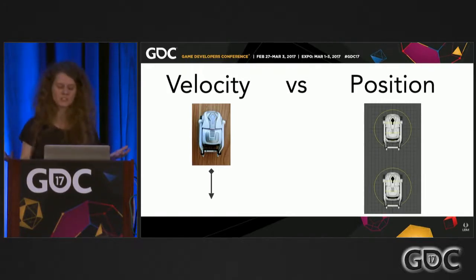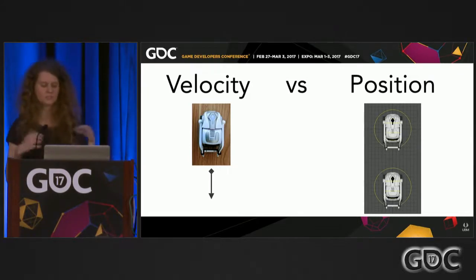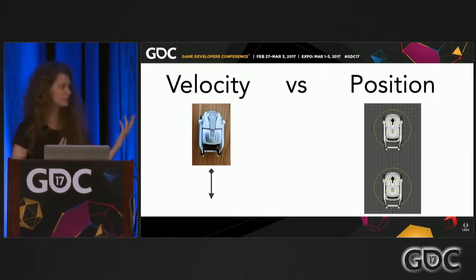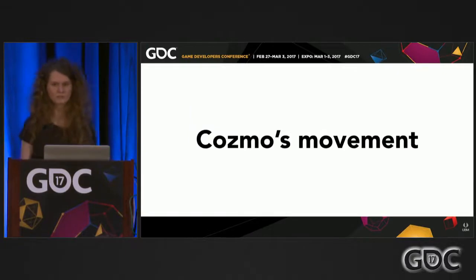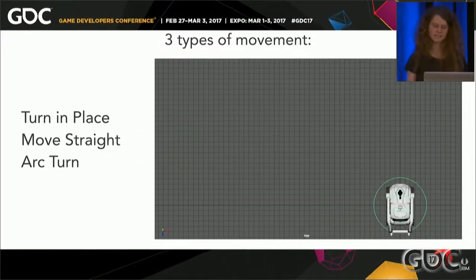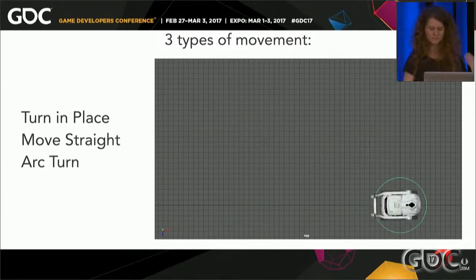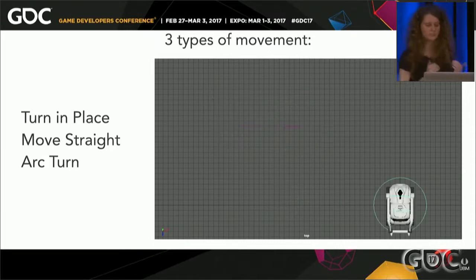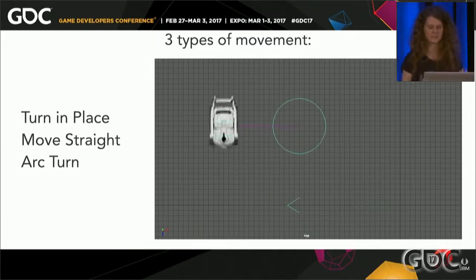So in CG animation, in order to move the character, we change the position and key it where the character starts movement and where it needs to end up, so that the two positions can be interpolated between. But what we need to export is Cozmo's speed. So how do we deal with Cozmo's movement? There are 3 different kinds of movement that Cozmo can make. Moving forward is the simplest one, where he moves from one point to another in a straight line.